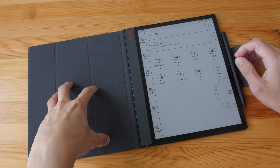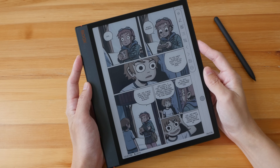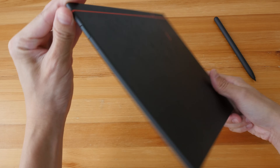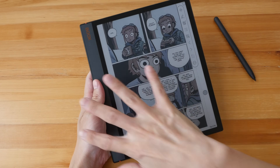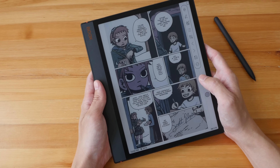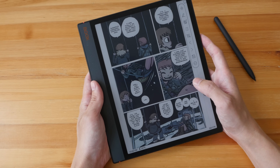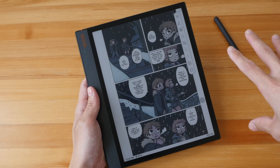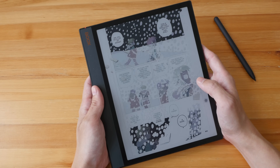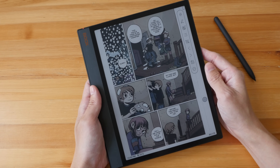The price of this tablet is $499 US dollars, and that does not include the flip case which is sold separately or as a bundle. Let me give you the bottom line up front: this is a beautiful e-reader with solid build quality and it has pen support. The overall performance is quite smooth — I can flip through pages pretty quickly and visual quality is good. The text is sharp and there is color support, even though the colors look kind of muted because Kaleido 3 only supports up to 4,000 colors and 16 levels of grayscale. But the visuals do look good by e-reader standards.